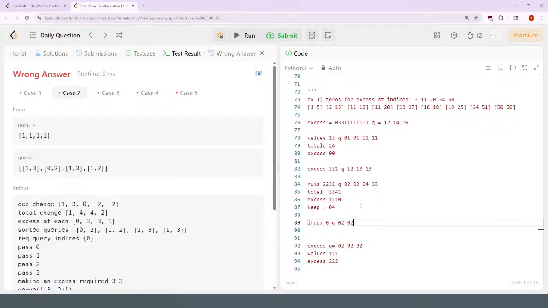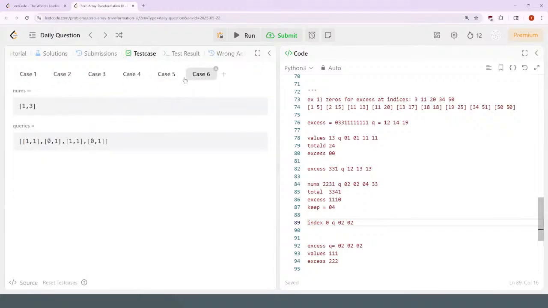So technically, what is going on here? So if I keep 0, 4, this is actually something I don't think anything is getting correct.